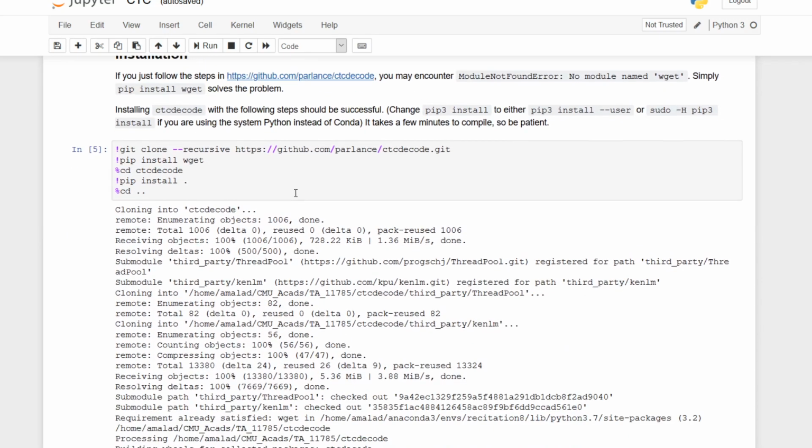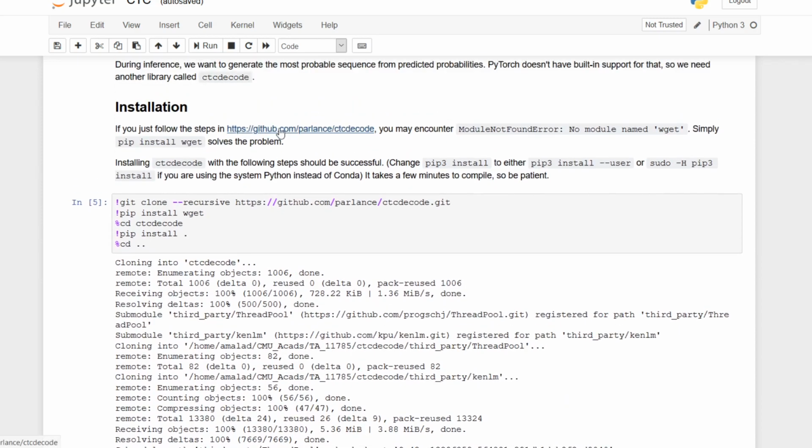We've included instructions for installing ctcdecode in this notebook, and it will be uploaded on the website soon if it's not there already. You can follow these instructions while installing the library on your computer or on your AWS machine. And if you run into any trouble, feel free to make a post on Piazza about the same.